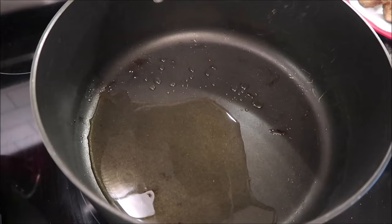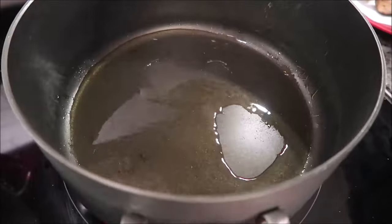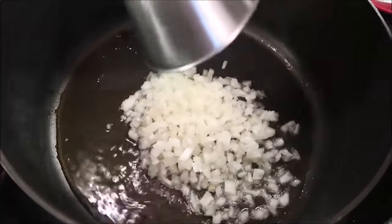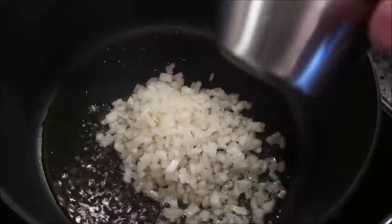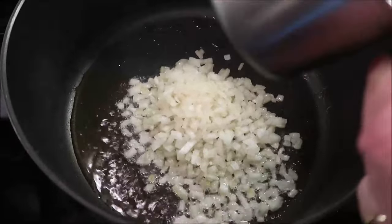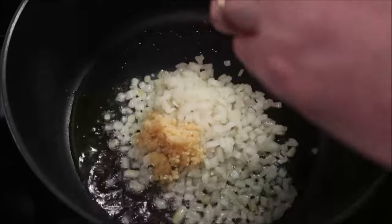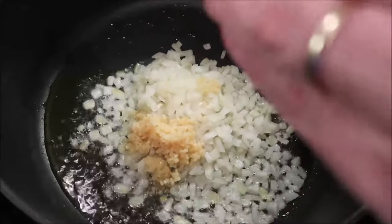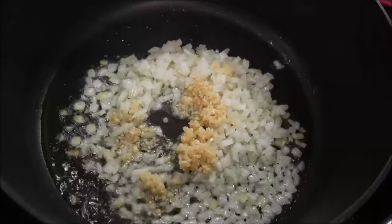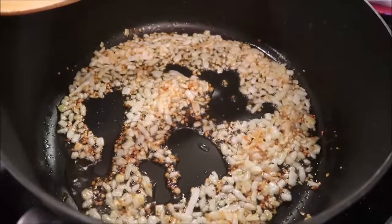I'm going to put my onions and garlic in there, and then I'm going to let them brown. So basically you want the onions to be translucent, kind of where they get clear. That's probably going to be hot. It shouldn't take very long to do. You don't want to touch that if you don't have to. Okay, you can see my garlic and my onions are cooking nicely.